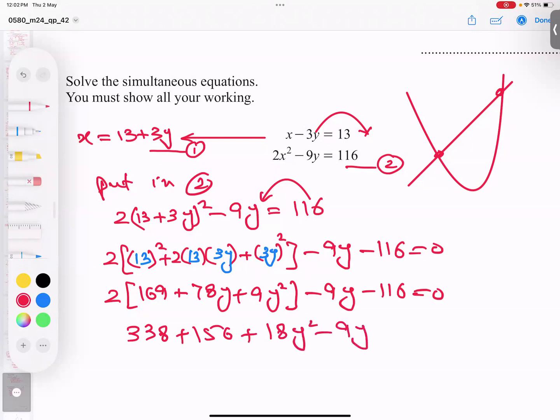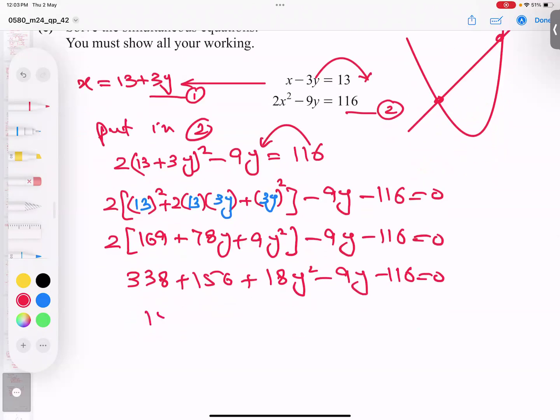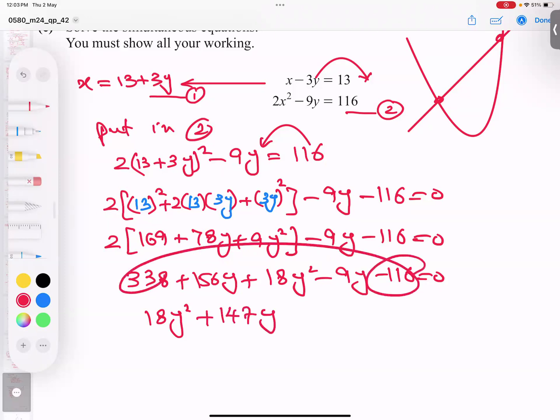I believe there is no difficulty. You see algebra. And now I'm writing in order. First, the highest power 2. Now this y value, I will copy then. And wait a minute, I think I made a mistake here. This 164, 156y. Now there are two values of y, 156 and minus 9. I got 147. Now this number and this number. So 338 positive and that negative, you know it becomes plus 222.